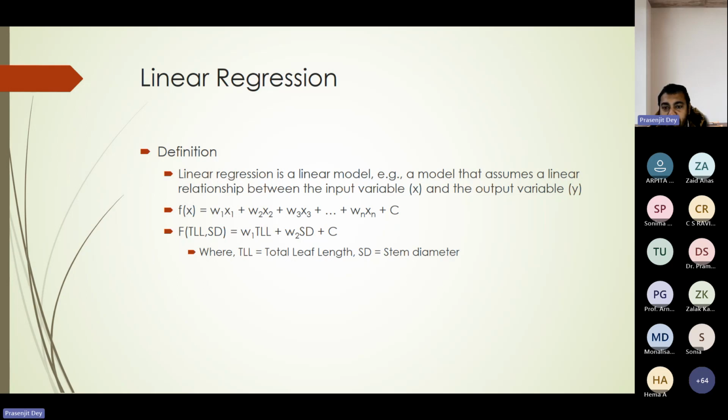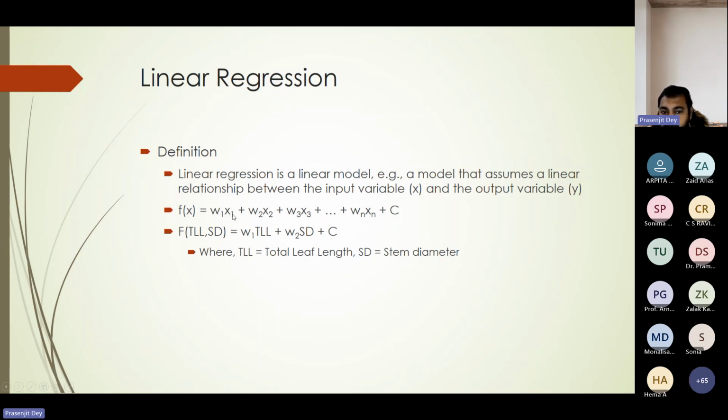Below is an example of a linear function like f(x). Obviously f(x) is the output on the basis of x. Now x can be a vector or a scalar. Suppose x is a vector of n elements or n features. In that case, it can be a function like w1x1 + w2x2 + w3x3 and so on, where x1, x2, x3 till xn are the features, the input variables, based on which we come up with the final output, which is f(x).